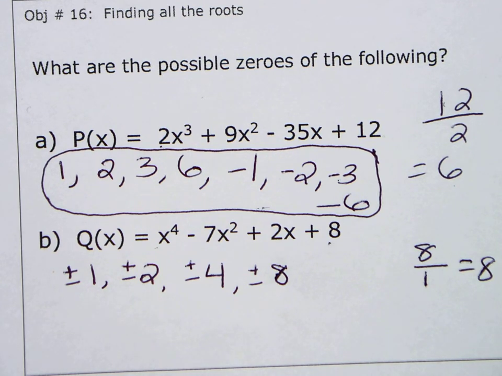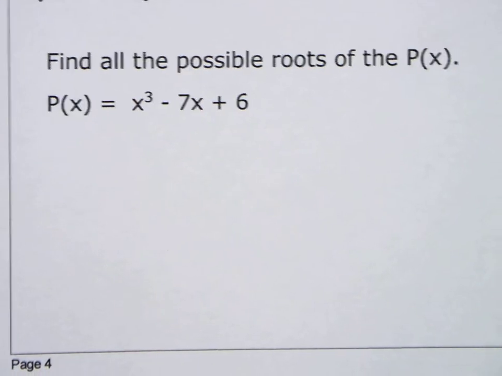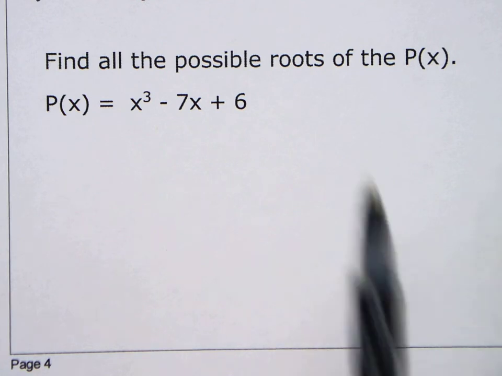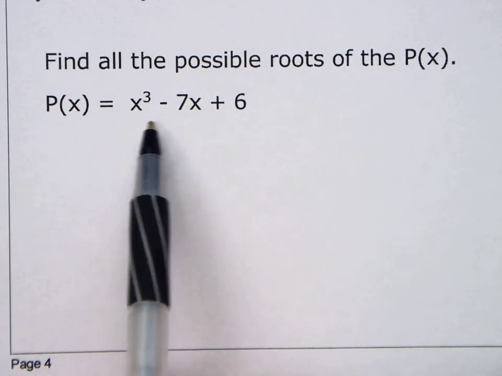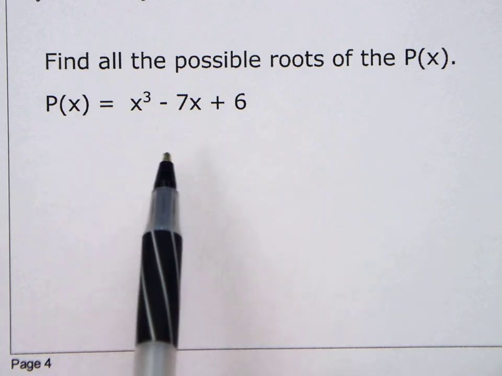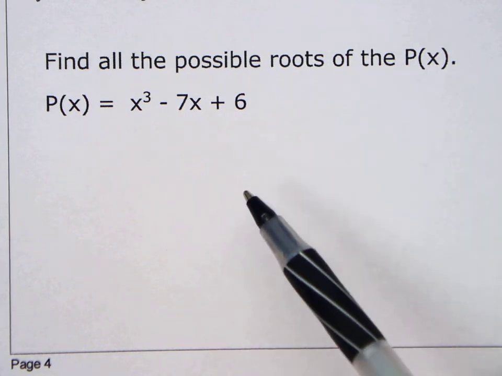All right, so now we're going to use this to actually find roots. Let's look at our first example: x to the third minus 7x plus 6. We want to find all the roots now. We're not just going to say the possibilities, we're going to find all of them. So can you factor x cubed minus 7x plus 6? We have no method of factoring this. So basically, if you can't factor something, if there's no method for it, we have to use guess and check.